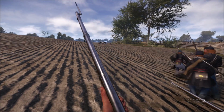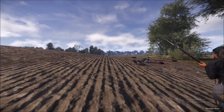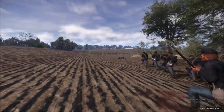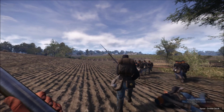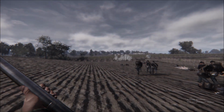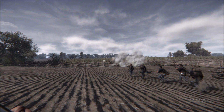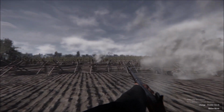Let's go. We are very much clearing the way here. You guys are gonna die, but that's all right. We got plenty of dudes behind us. We need to take this corner. Flag, stay back. Get all the way down to that fence and take your shot as fast as you can. Not hearing enough. Another 30th guy got our flag. Alright, Dad, get down to the fence, take your shot right into the corner. You have buck and ball, you're gonna kill like four of them in your shot.